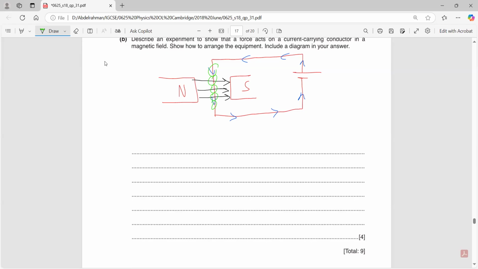I have this battery in front of me, and the magnet, magnetic field lines and the wire. What happens to the wire? The wire will move. That's it. The wire moves due to the current passing through it. You don't need to go into too much detail with a question like this one, not too much detail at all.